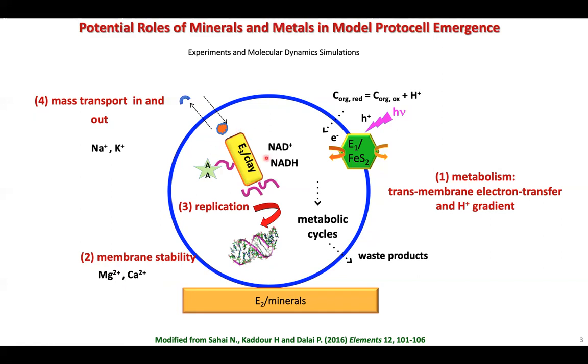And finally, we would look at the role of clay minerals in RNA polymerization, especially in regards to the role of co-evolution with amino acids and ions like magnesium, which are usually thought to be essential for RNA polymerization. So when I say here E1, E2, E3, what I mean is normally there are enzymes that biologically do these things. And we're interested in seeing whether minerals could have played effective roles as proto-metabolic enzymes. And we don't have time to get to this, so we're not gonna get there today.